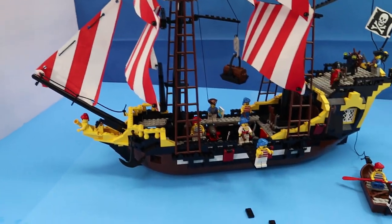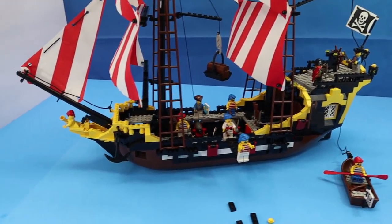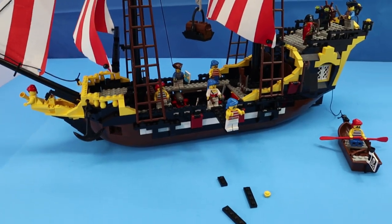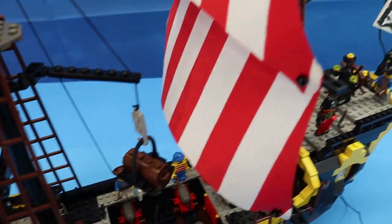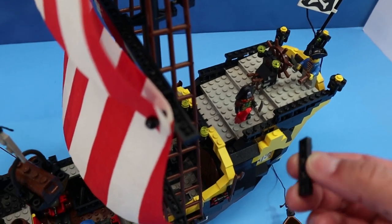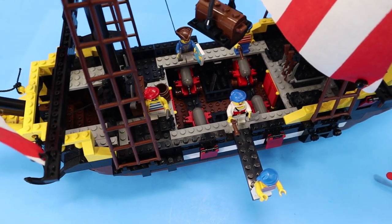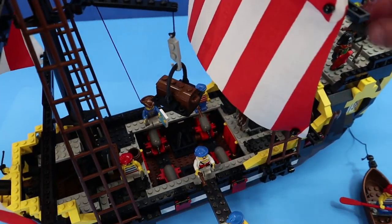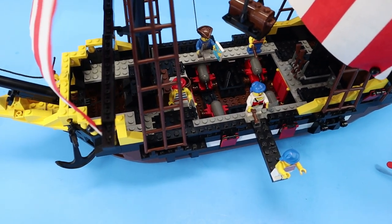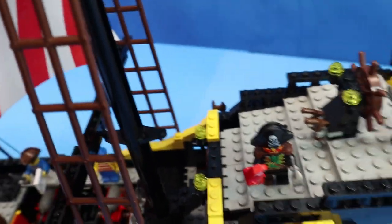I had four pieces left over and I don't know where they go. I followed the directions, but these older late-80s, early-90s Lego instructions are very sketchy — they'll sneak pieces in without letting you know. For the most part everything seems to have fit. I'm actually thinking maybe this four-piece can go right here just to secure that more. Maybe since I have an extra four-piece, I'll double it up. Oh wait, maybe not — that's where they're supposed to come up the stairs. No, I just made it higher.